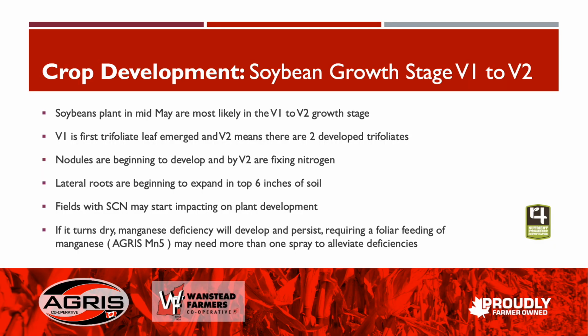Continuing on with our crop development, we'll talk about soybeans right now. The growth stages we are in for anything that's planted mid-May, I would say we're probably between a V1 or V2, or first trifoliate to second trifoliate. When you get to V2, the nodules are certainly being formed and are starting to be active in fixing nitrogen. The lateral roots begin to expand into the row in the top 6 inches. Maybe fields with SCN are starting to impact a little bit and develop on the roots.